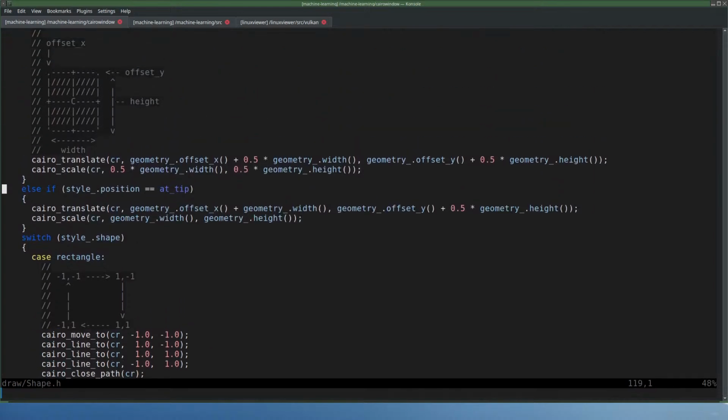So it's done is a tip, then I translate it and we scale it. It seems that I did the translation correct then, because this should bring the tip to 0, 0. And yeah, that's what it is.